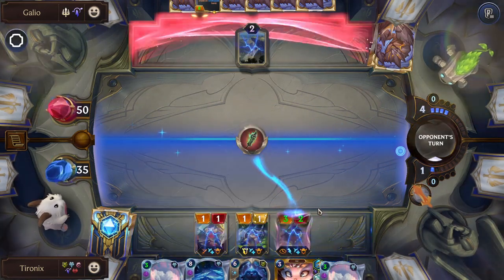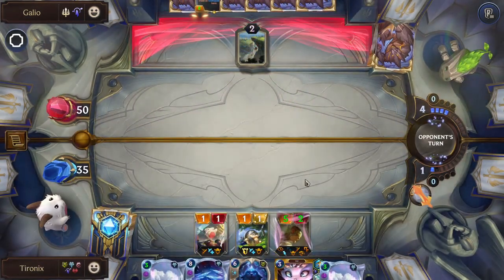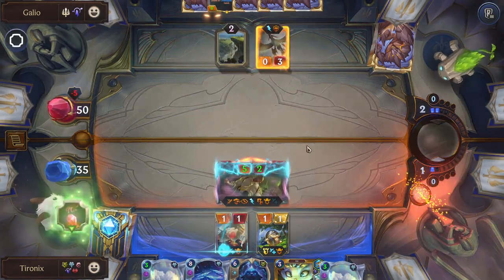So we're just trying to trigger that fated this round. Next round we're going to use Yuumi, so as long as he can just survive till then, we'll get the spell shield.